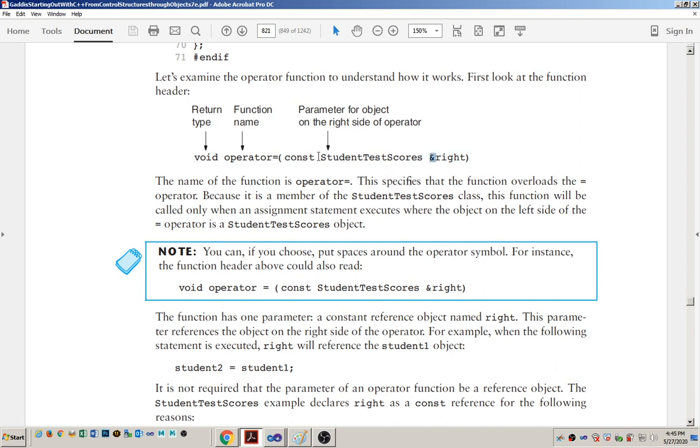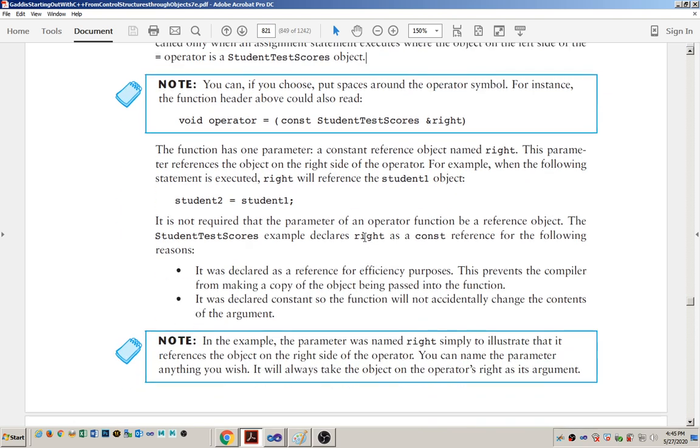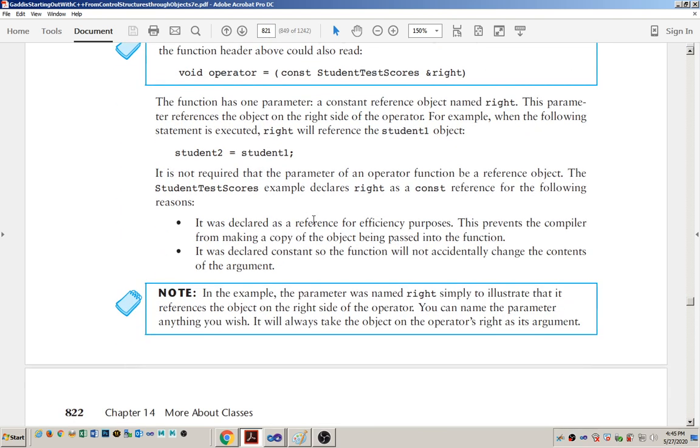You don't want to just pass it in as a student test score by itself without the reference symbol and without const, because then it would do a one-by-one copy of all that stuff up into this temporary value before it tried to move everything over. And so this is just for efficiency reasons. Whenever we pass objects to functions, we do it as a constant reference or as a pointer to the object so that we don't get that overhead of the copy. All right, so that's the mention right here. This is for efficiency purposes.